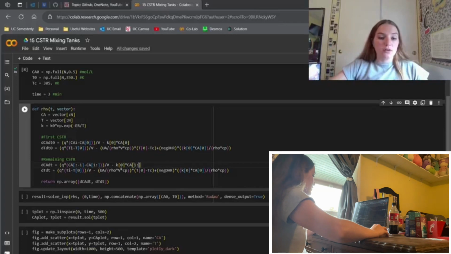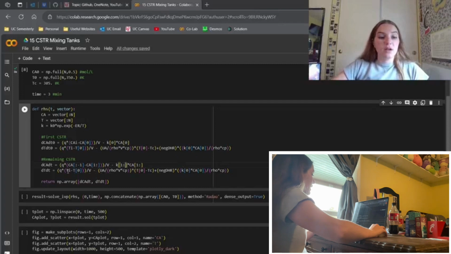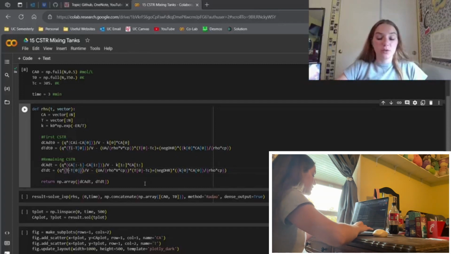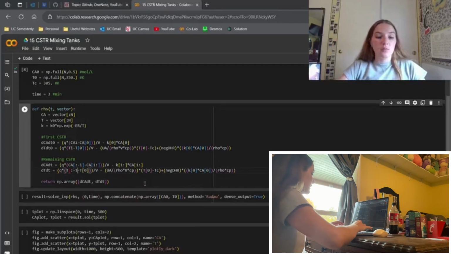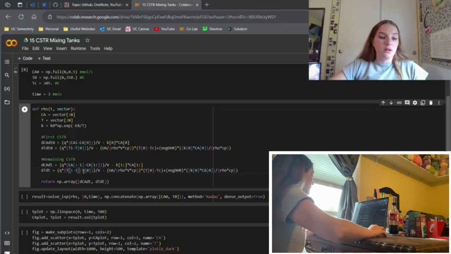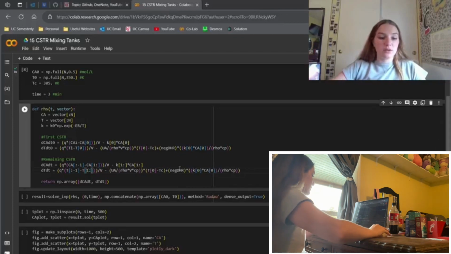And then for our concentration, we are going to do the same thing. We are going to start from excluding our first CSTR, but including our last. And we need to do this exact same thing for our temperature. So our first temperature is going to include our first CSTR, but exclude our last. This temperature is going to exclude the first, but include the last. Same with this one, exclude the first, include the last. And then same for our K value, and same for our CA value.